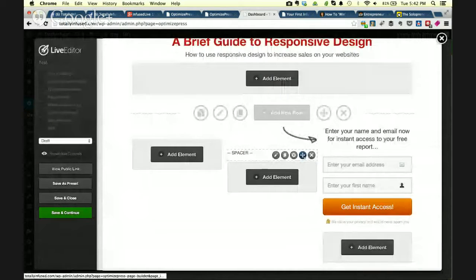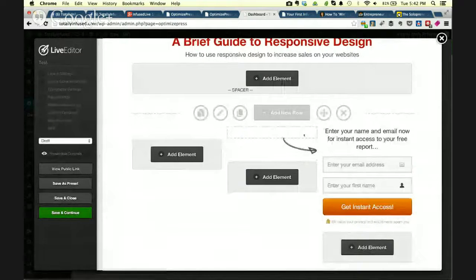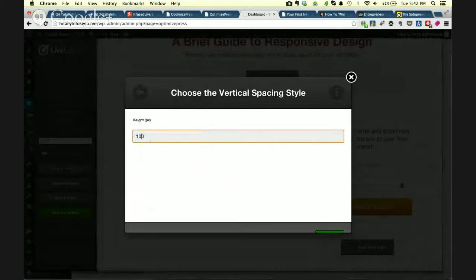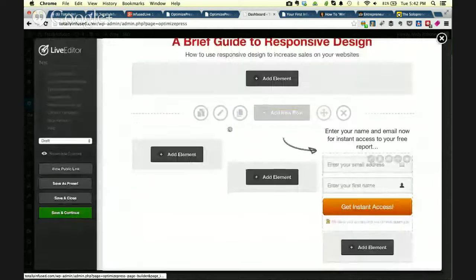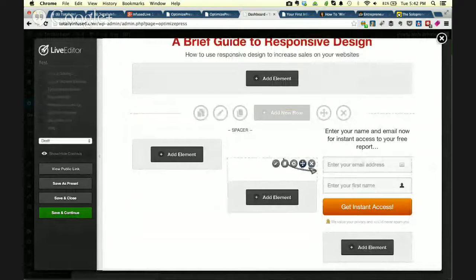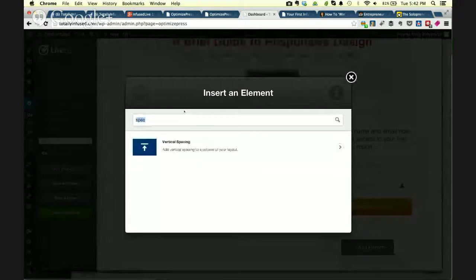Oh, wait, hold on. And you can just drag and drop everything around. So this little move, you just move above. So I can edit this and say that was not enough. Let's do 100. So it points to that button, which is still not going to be enough. But you get the idea. And then I can add an element of just an image here.